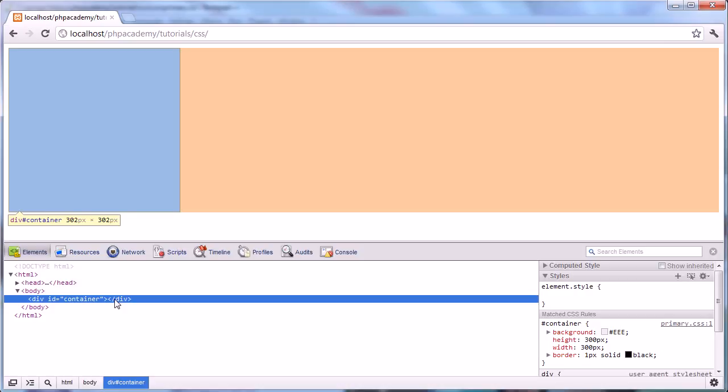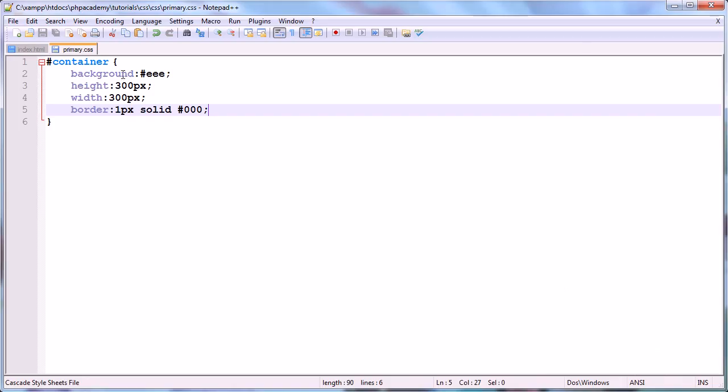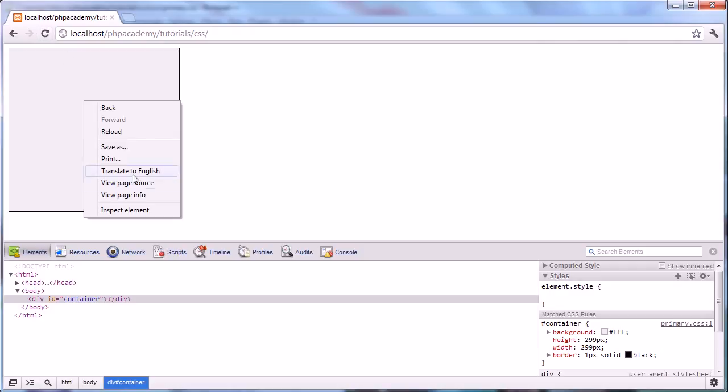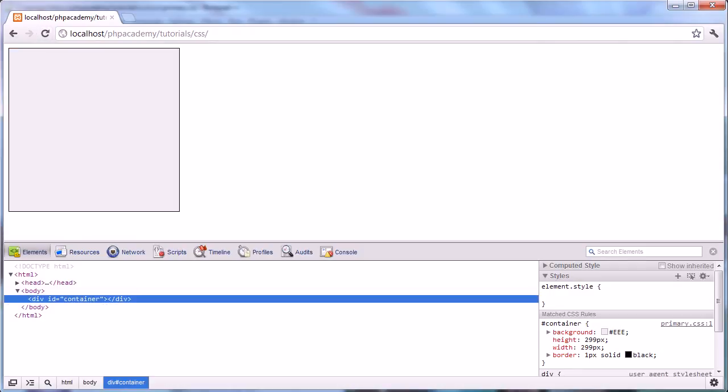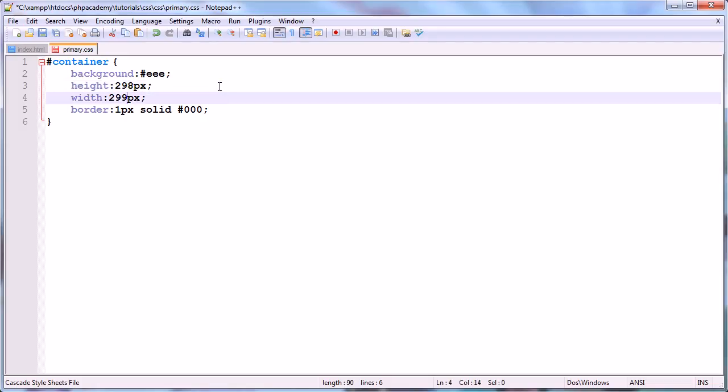If you're being really precise with measurements, when you add a border to this, it's going to expand the width of the entire div itself. So what you can do to combat that is you can go ahead and you can set these to slightly lower values. Pull up a calculator, or a physical calculator, and actually subtract the borders, the padding, anything off. So in this case it would be 299 by 299 pixels, and then what we get is when we refresh and you inspect it, 298, because we've got two borders each side.